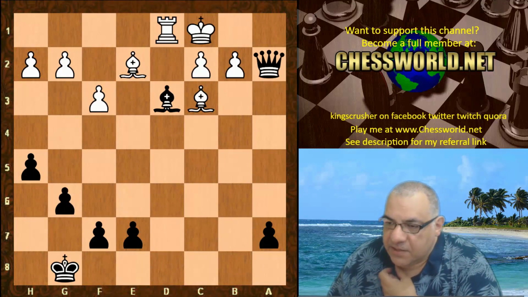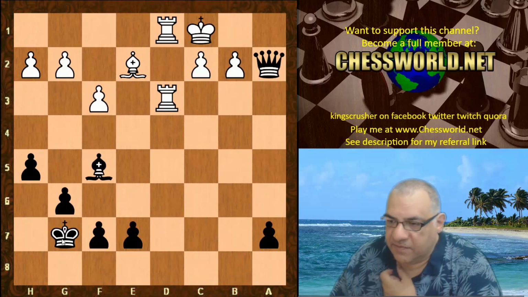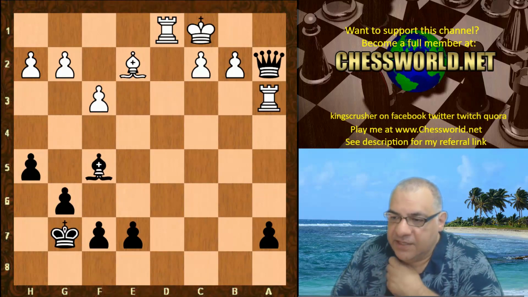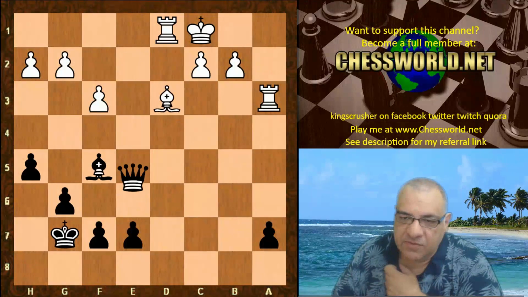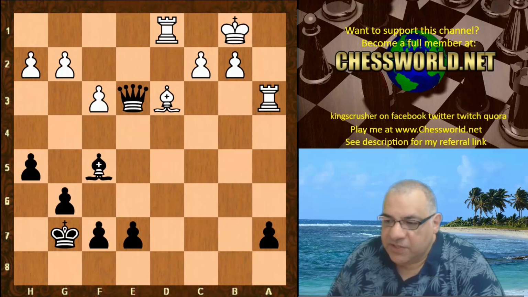If we go back a bit to here, if king takes g7, then rook a3, and this is apparently equal, an even position. Yeah, so there are some interesting tactical nuances.